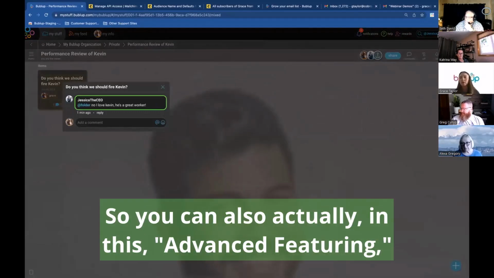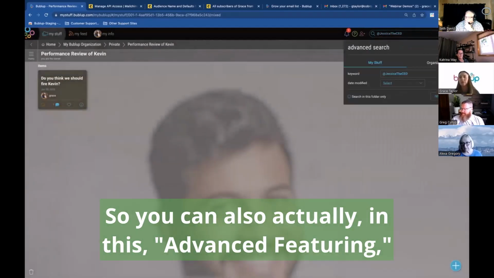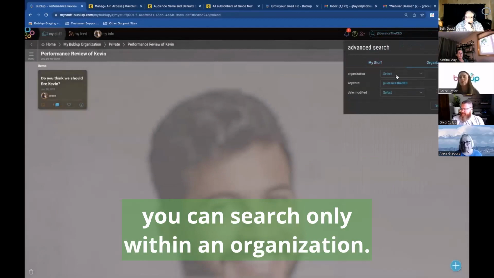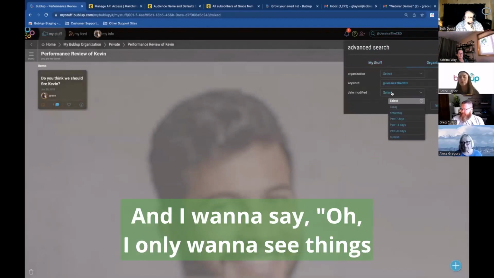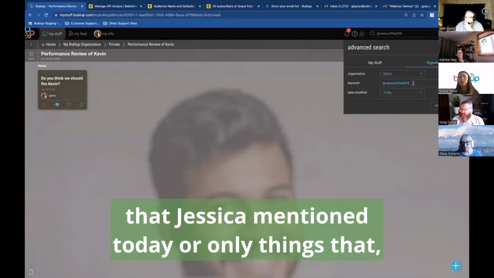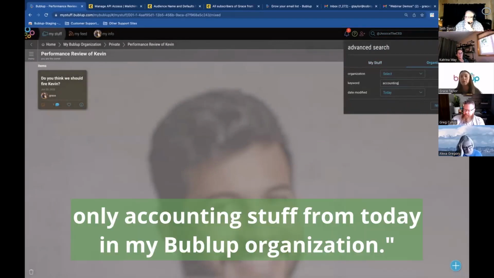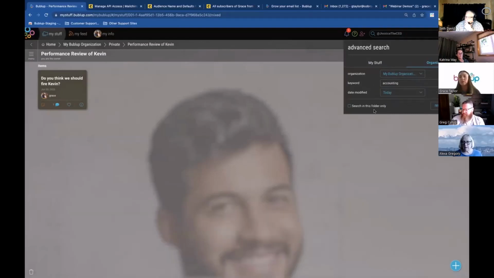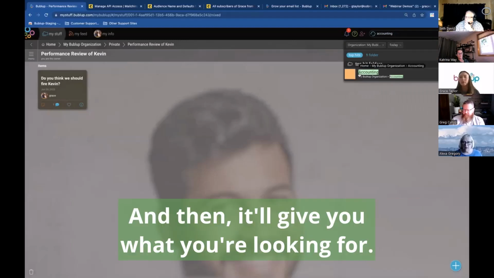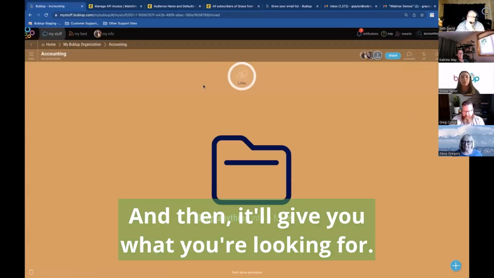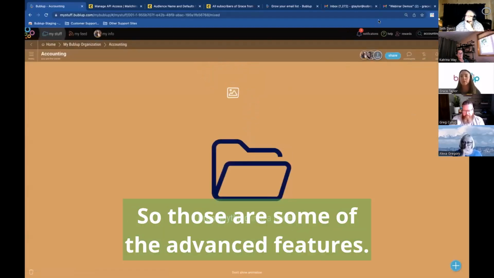In this advanced feature, you can also search only within an organization. I can say I only want to see things Jessica mentioned today, or only accounting stuff from today in my Bublup organization. And then it'll give you what you're looking for. So those are some of the advanced features.